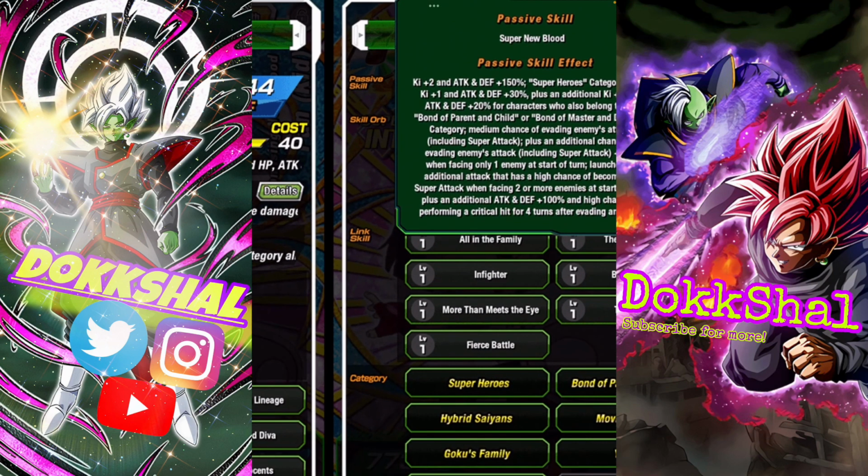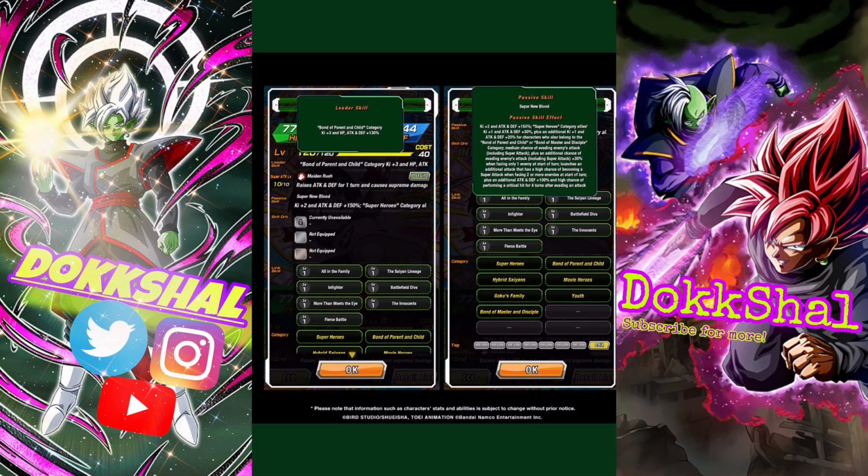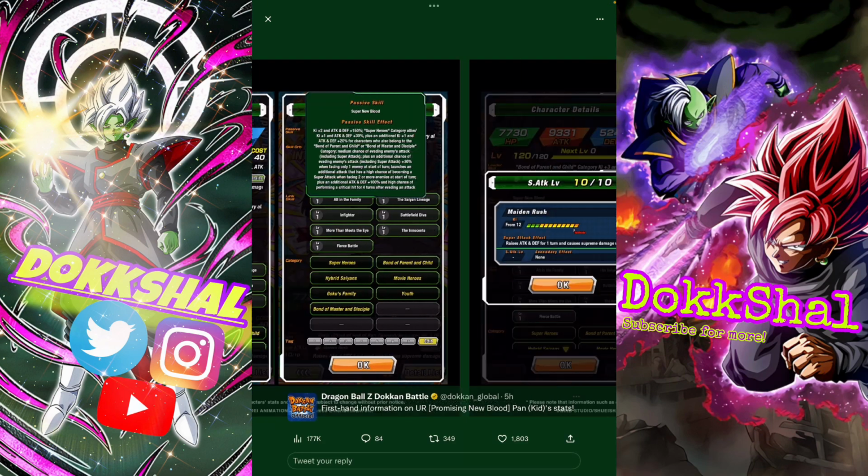So, okay, where was that? Ah, yes. Medium chance of evading enemies' attacks, including super attacks, plus an additional chance of evading enemies' attacks, including super attacks, plus 30%. When facing only one enemy at the start of the turn, launches an additional attack that has a high chance of becoming a super attack. When facing two or more enemies at the start of the turn, plus an additional attack and defense plus 100%, and a high chance of performing a critical hit for four turns after evading an attack. She doesn't seem too bad.